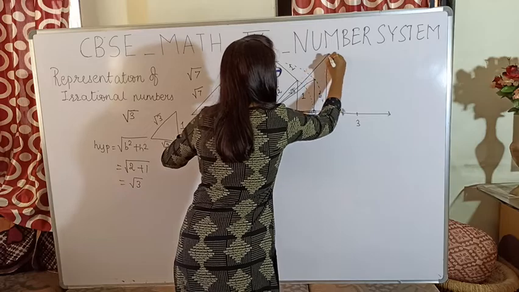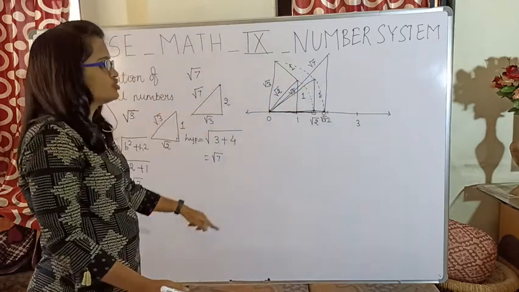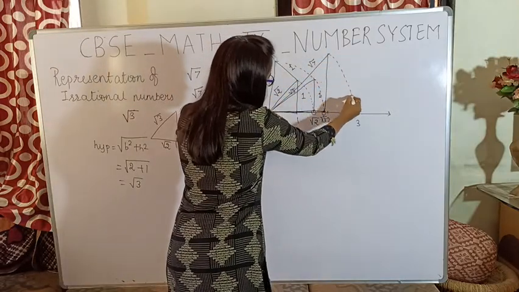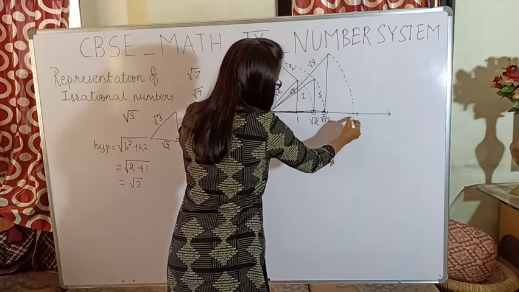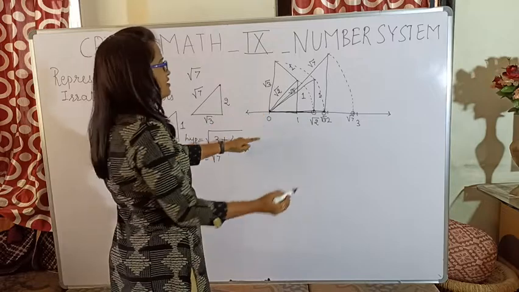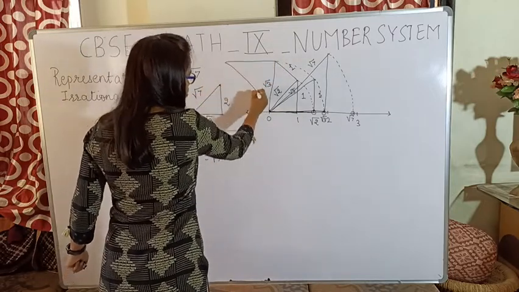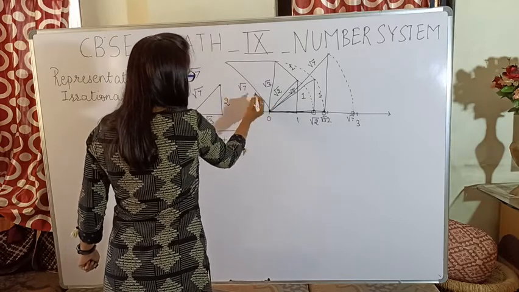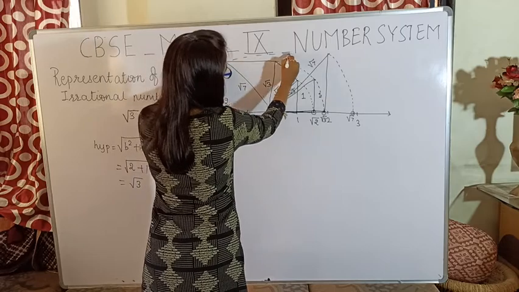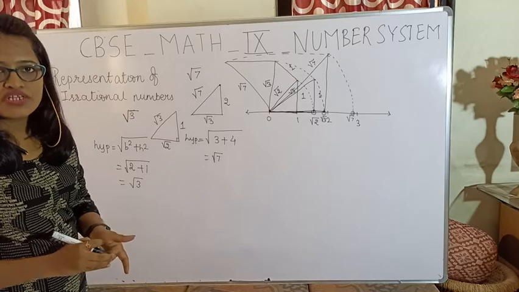Joining them, this length will give me root 7, and now project this on the number line, keeping the pointer here, taking this much distance. So somewhere here it will intersect. So this will be my root 7. Or else I have root 3 here already. I will draw a perpendicular of 2 units. Joining this will be my under root 7. Keeping the pointer here, taking this much distance, project. So wherever it will be intersecting, that will be your under root 7.